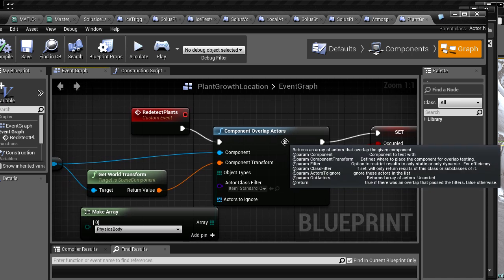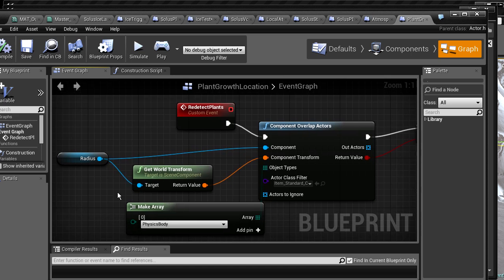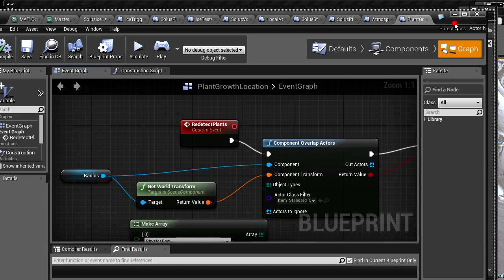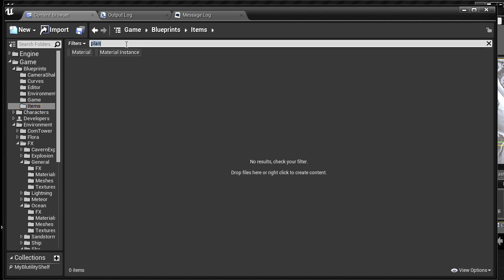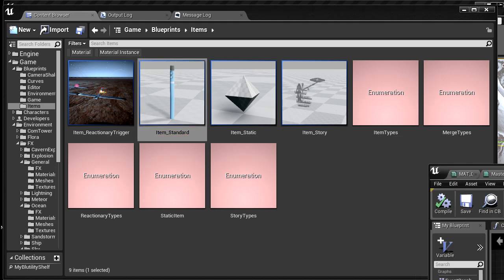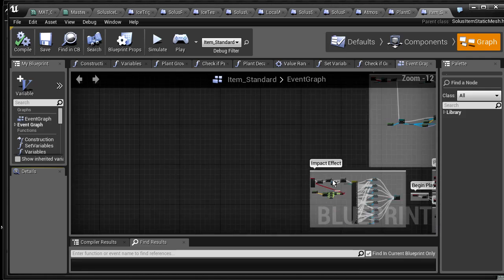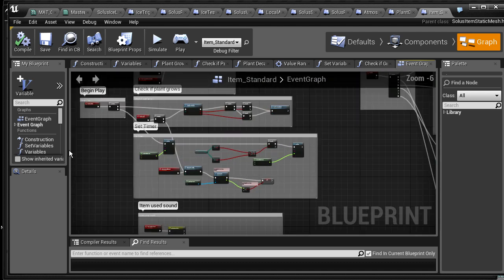That basically checks if there is still a plant occupying that spot, etc. But then the real thing is in the item itself. So in the plant itself, which is a standard item, so we're using one blueprint for all the items, which ended up being rather big. It's going to check if it's a plant.